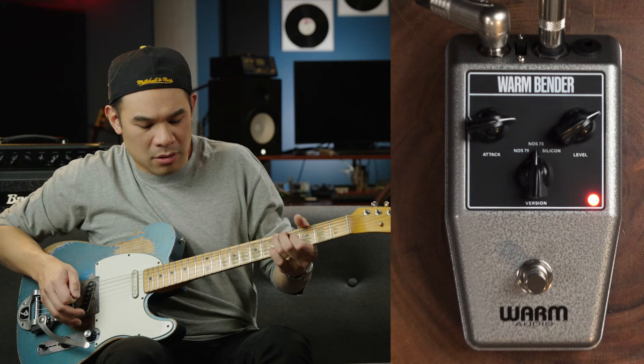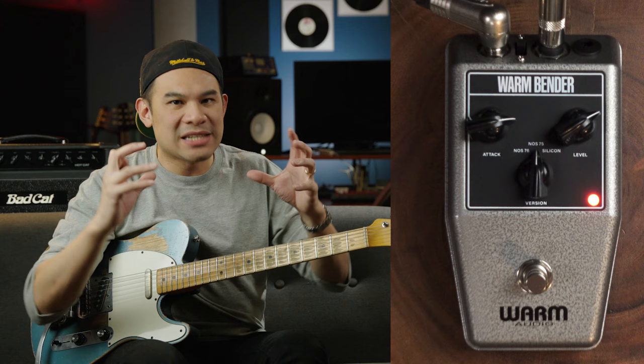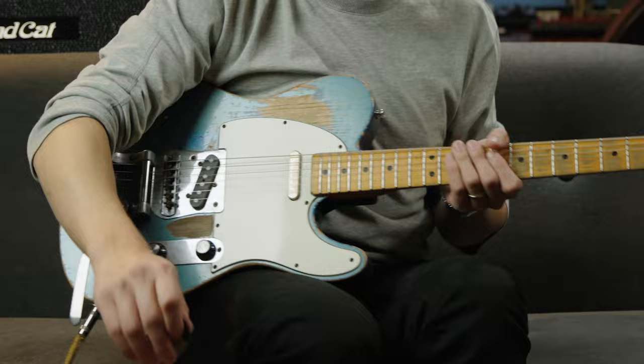So the way I like to take advantage of this setting is this setting doesn't really clean up the way a fuzz face would. It doesn't get super clean. What happens is when I turn down the volume knob on my guitar, it just tightens everything up, makes it a little bit more edgy and a little bit more poppy and, you know, percussive. That's what I'm thinking. So I'll show you what I mean. You're gonna hear that really liquidy sound when I'm all the way up, and then you hear how it just really tightens up when I turn it down. Check this out, here we go.